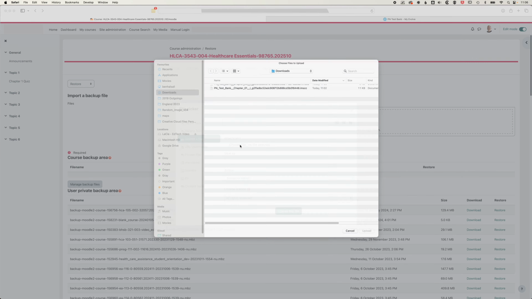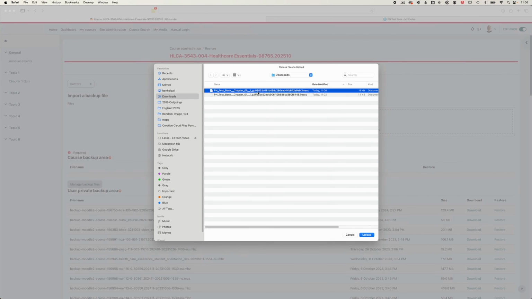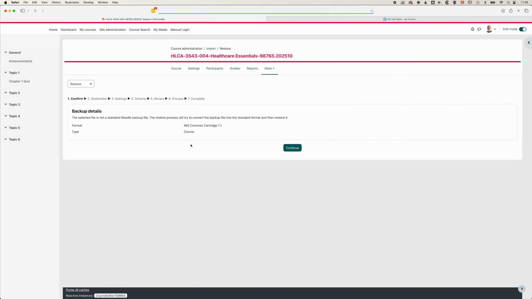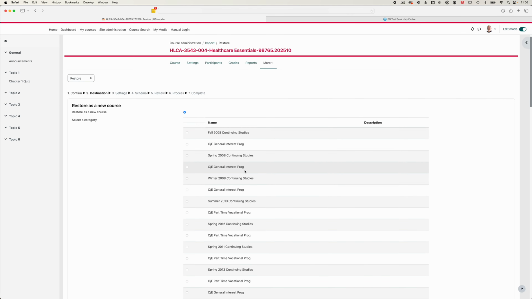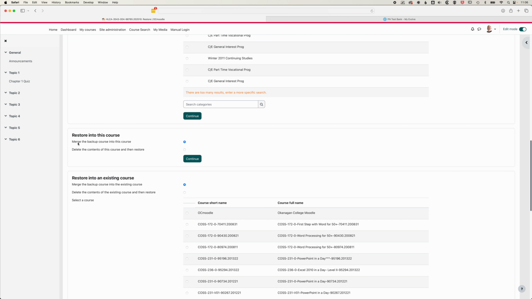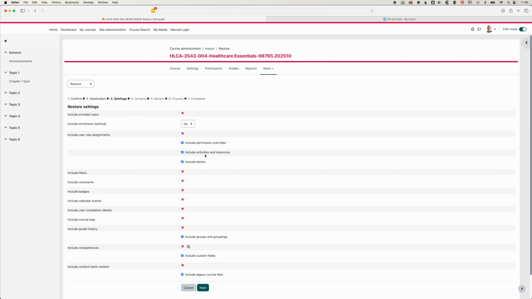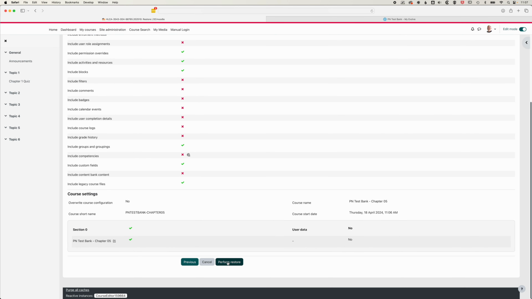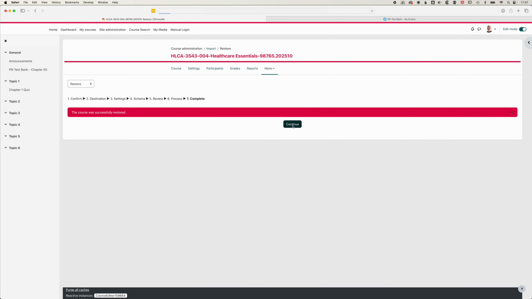So we'll go to choose file, we're going to select our chapter 5 quiz questions, upload this file, click restore, continue, scroll down, and make sure we've got merge the backup course into this course checked, click continue, and then here when we come to the next option, we'll leave the PN test bank section importing. So we'll click next and then perform restore, click continue.